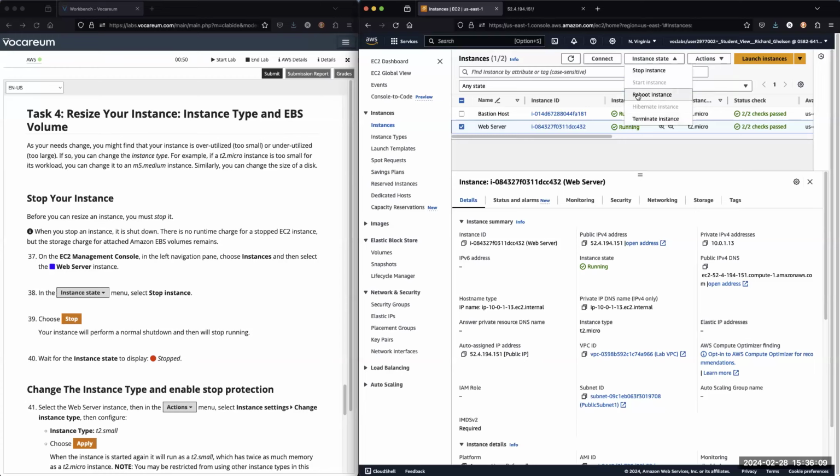Reboot's great if you make a modification. Let's say we're using something like Secure Shell, interacting with the instance, and we make a configuration change through the operating system. Then rebooting the instance from here would send a signal to the operating system to reboot the whole thing. And that's great. We're going to use stop instance. One other setting is terminate instance, and that's something we'll take a look at a little bit later on. Terminate would completely remove our instance. It would terminate it and delete all resources. So let's do the stop instance. We're not ready to terminate.